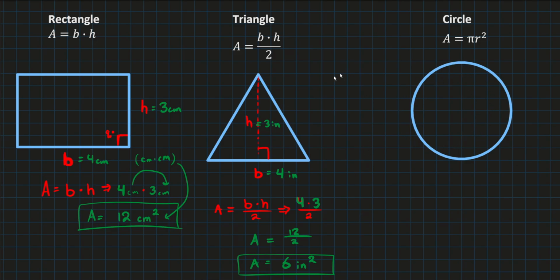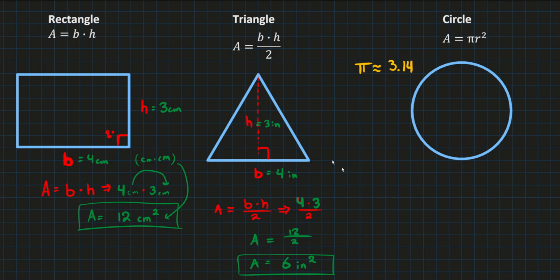Well, the area formula is pi r squared. And remember, this isn't just pi with the number r squared. It's pi times r squared. When we have a little variable there, it's multiplication. So pi r squared. Important piece of information if you don't already know: pi is an irrational number. It goes on forever. But for our purposes, we're just going to say it's about 3.14. In high school or college, you might extend it to 3.14159, et cetera. But for middle school, 3.14 is a good place to keep it.